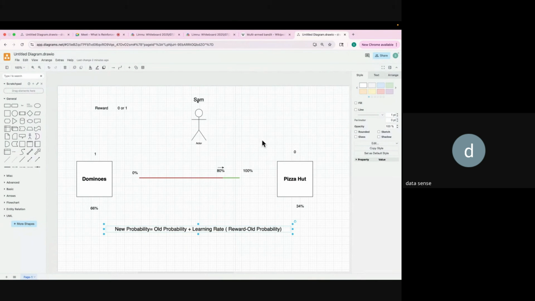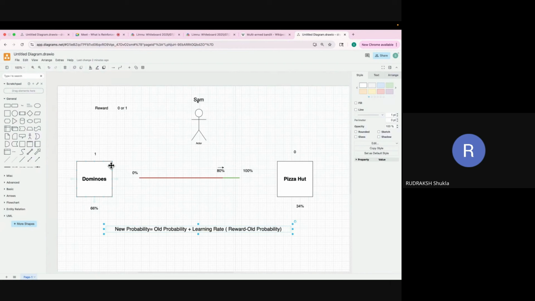When you have past data. Suppose you don't have any data about the restaurants, you don't know anything about them. How will you decide? Decision tree is supervised learning, right? Yes, decision tree is supervised learning. This is not supervised learning. Here you don't know anything about Domino's and Pizza Hut, how they work. Then how will you decide which place to go to? If you have zero data, how will you decide? Okay. Is it clear? Yeah, clear.